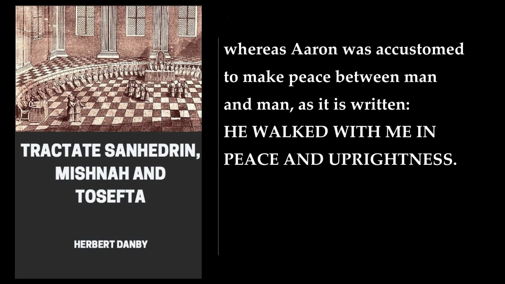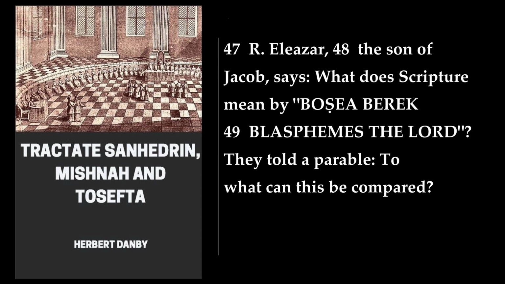Whereas Aaron was accustomed to make peace between man and man, as it is written, he walked with me in peace and uprightness. 47. R. Eliezer, 48, the son of Jacob, says, what does Scripture mean by, he who praises the arbitrator 49 blasphemes the Lord? They told a parable. To what can this be compared?